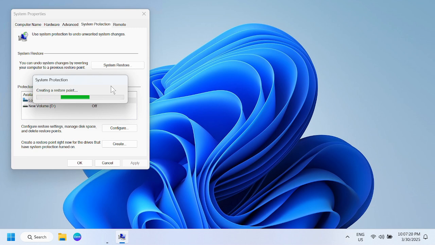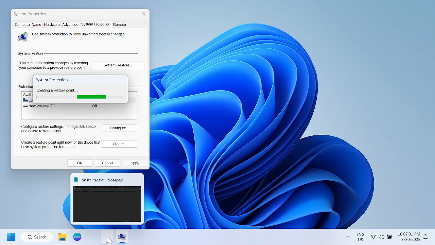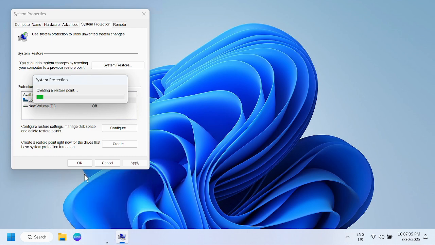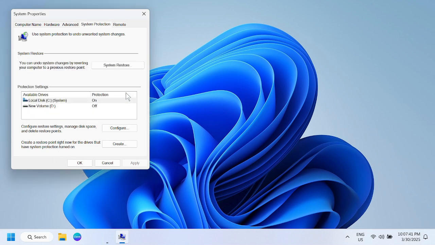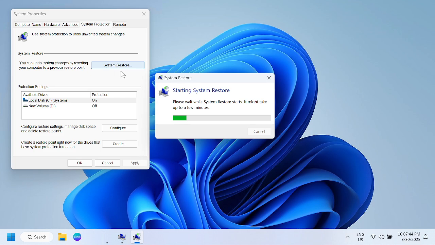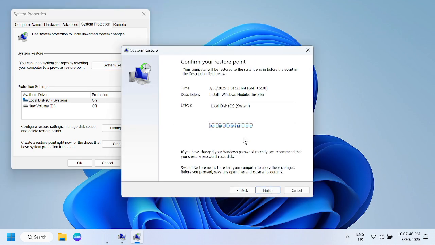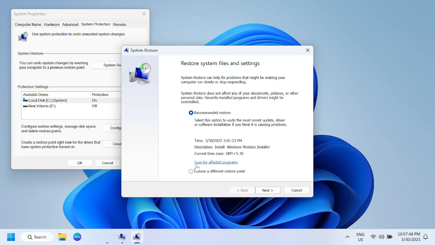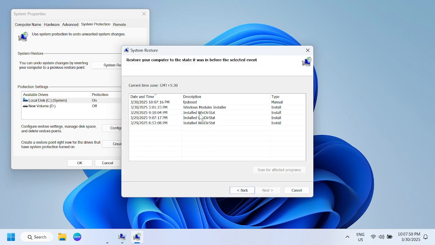If anything goes wrong and you have misconfigured anything in your registry, you can restore your system to the original defaults. I will also show you with the help of Notepad, step by step, so that you don't make any mistakes while editing the registry editor. While it is running, let's open the registry. It's done now. If you look here, you should be able to see the restore point.